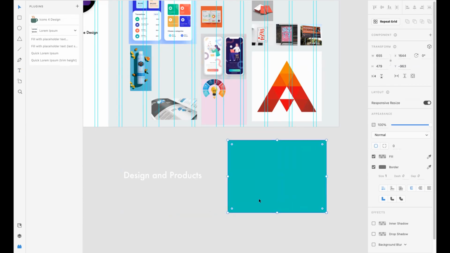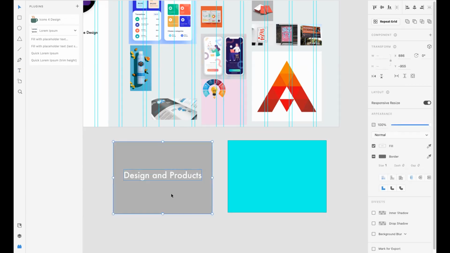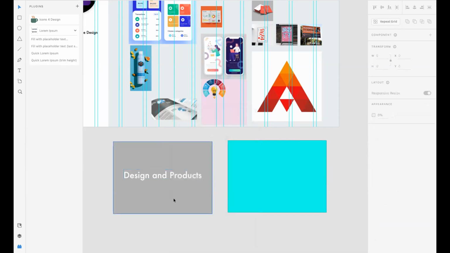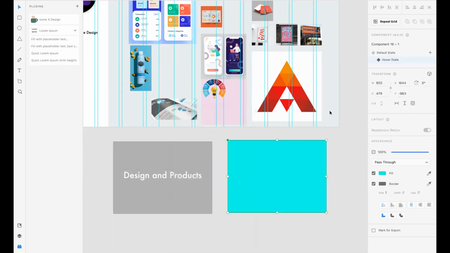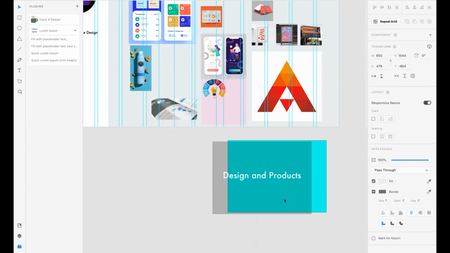It does, good. You can group these things together by selecting the title and selecting the square while holding Shift and grouping. That's Command G. So there you go. Okay, now you go into your component. Make sure hover state is selected, double click and click and drag.